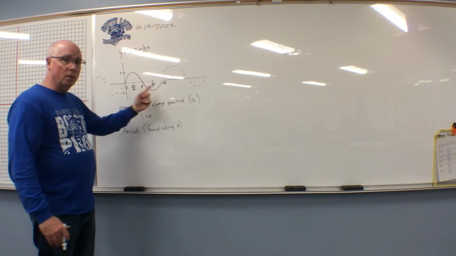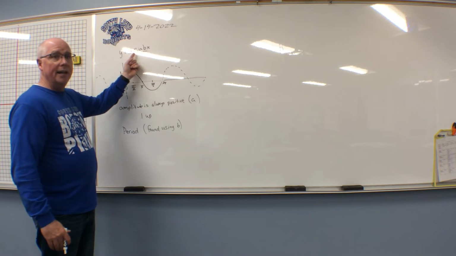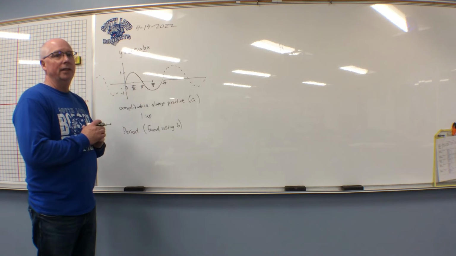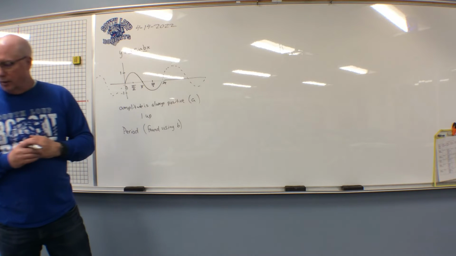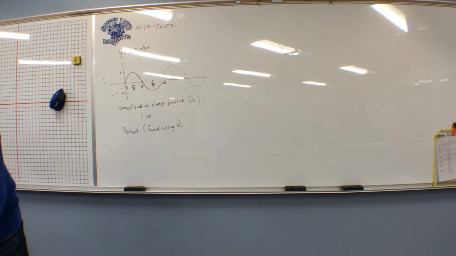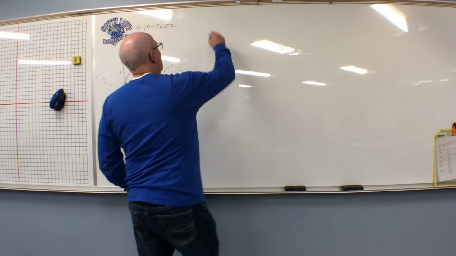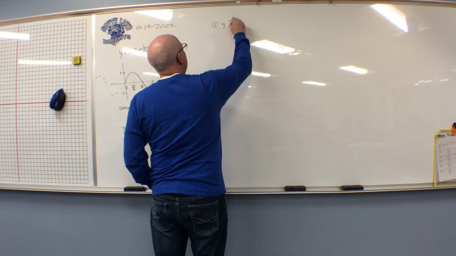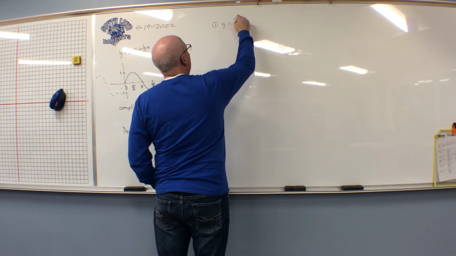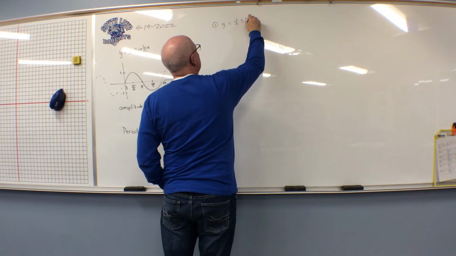Because this is the normal one. In other words, if this is 1 and this is 1, this is what it looks like. You see what I'm saying? Okay? But let's move it around a little bit. All right? So let's take, I don't want to use a tough one right off the bat, let's take this one, number 1. Y equals 1/2 sine of 2x.